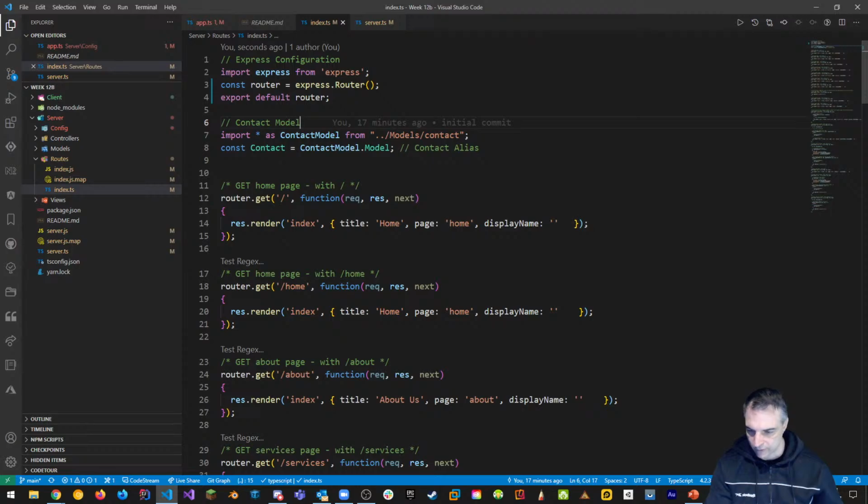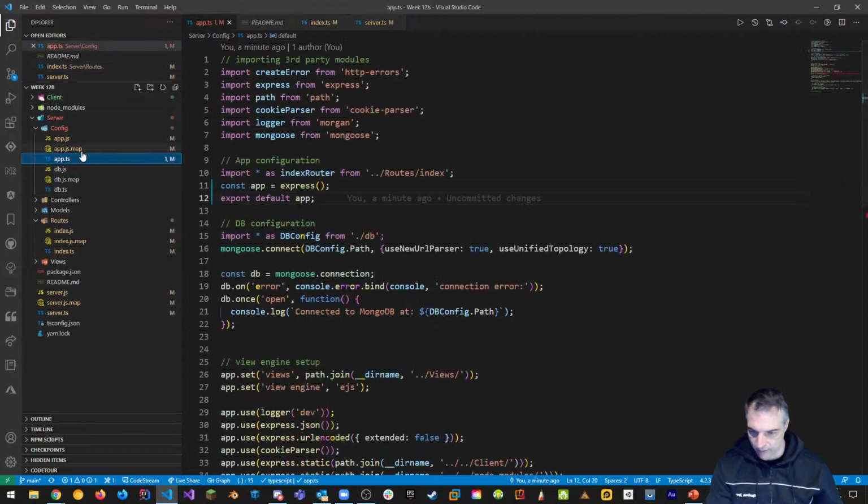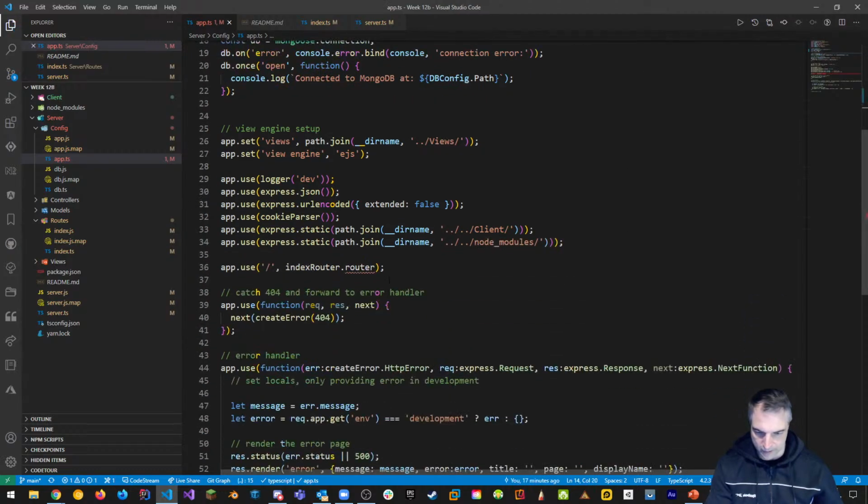And then what I have to do is in my config, that went red. Why? Because my app imports router. So instead of doing import star as index router, we can just say import index router. And of course we still have an error down in here because there is no index router.router. Index router is the router because we've created a default export. So that is that. And that is some of the ways we can do our defaults.